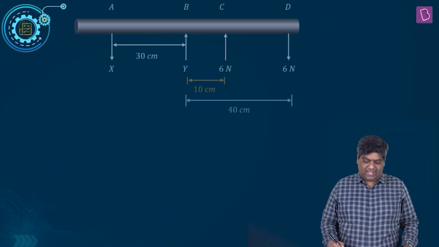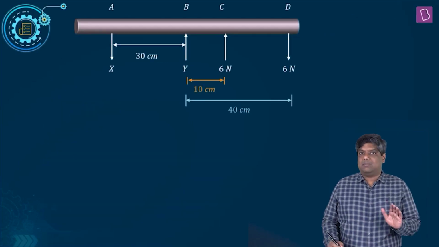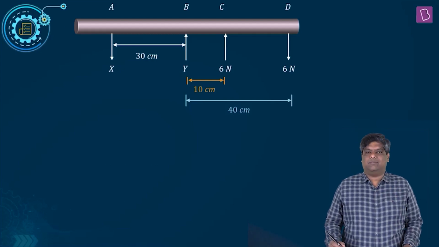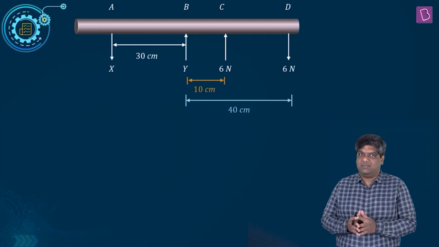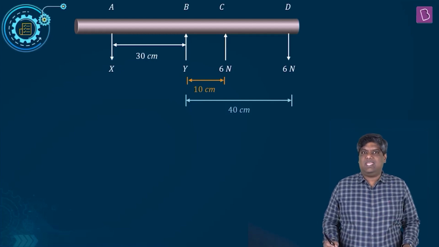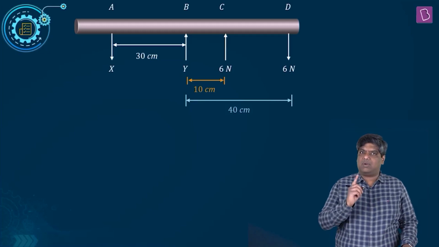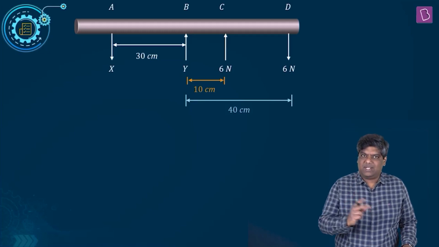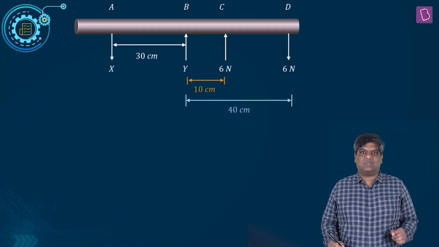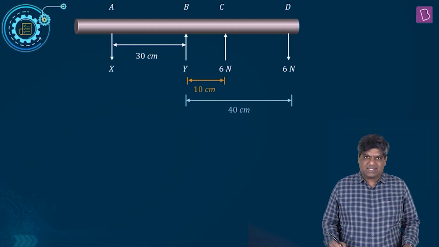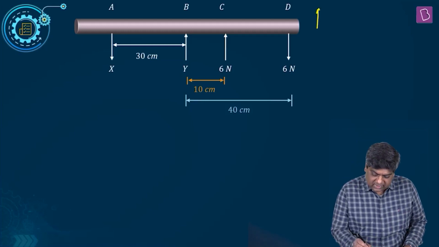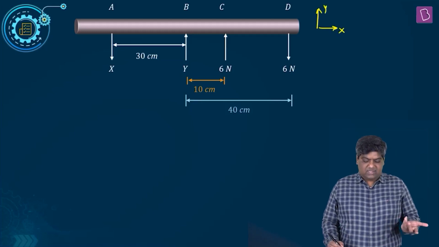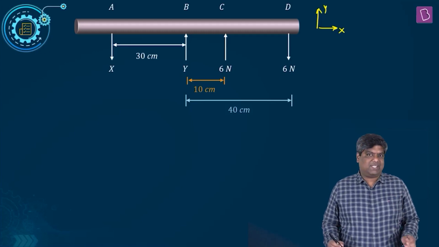Let's consider the diagram. Here is the beam, a massless beam, because mass is supposed to be neglected, in equilibrium. So if a system is in equilibrium, net force on it must be equal to 0 and net torque about any reference point must be equal to 0. Two conditions to be satisfied for any system to remain in equilibrium, isn't it? Considering this as y-axis and this as x-axis, it is very easy to see that there are no forces along the x-axis in this particular situation.